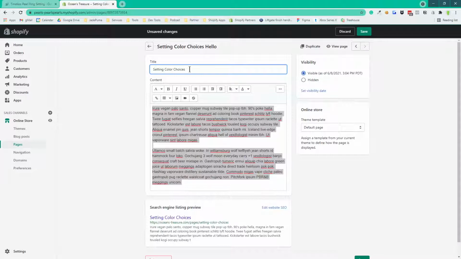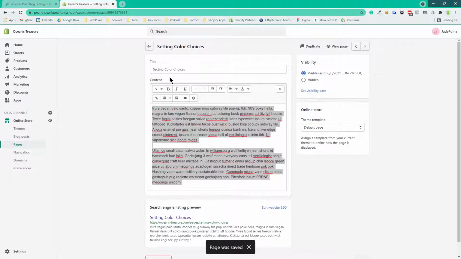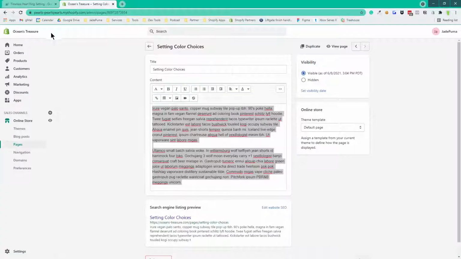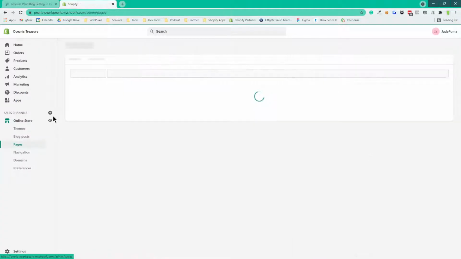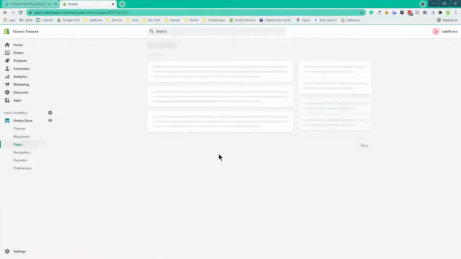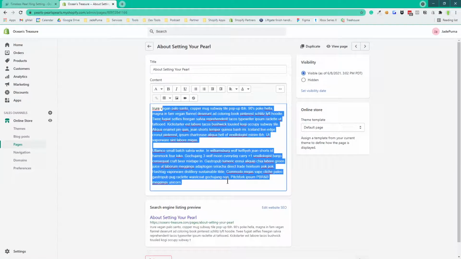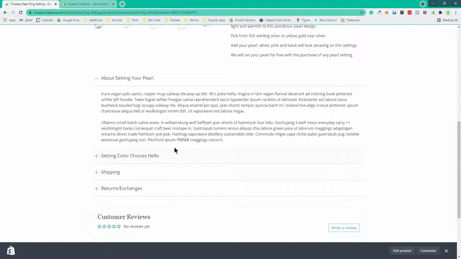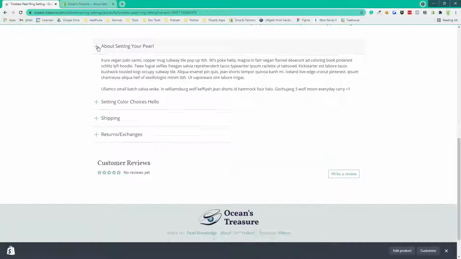So the way you edit the accordion content is you edit pages, right? And it's easy to figure out which page to edit because you just got to look at the accordion title, about setting your Pearl, and then you go find the page that says about setting your Pearl. There it is. And this content here, whatever you put there, will show up in this accordion. Like I said, including photos, and you can even embed videos and all that good stuff if you want there.